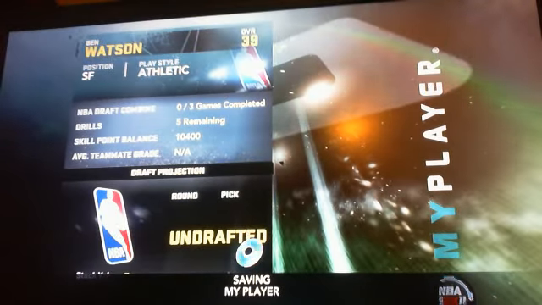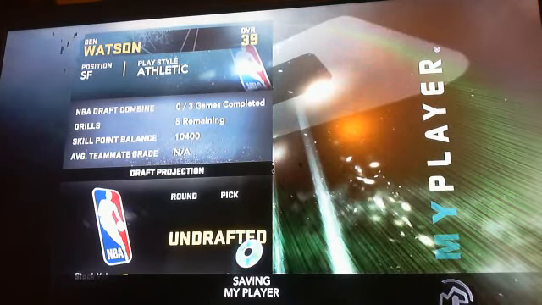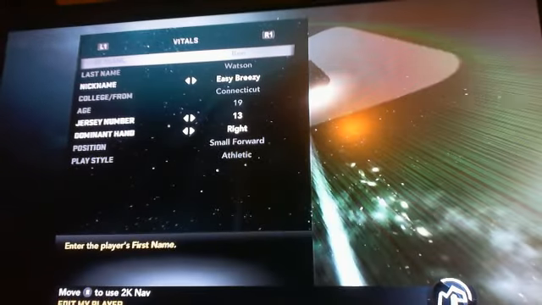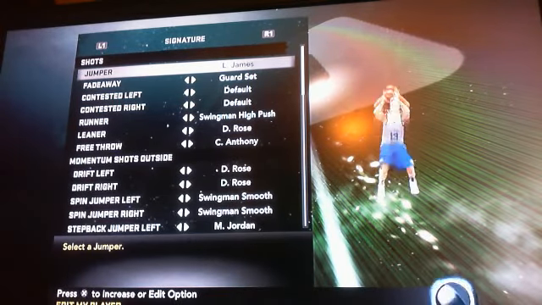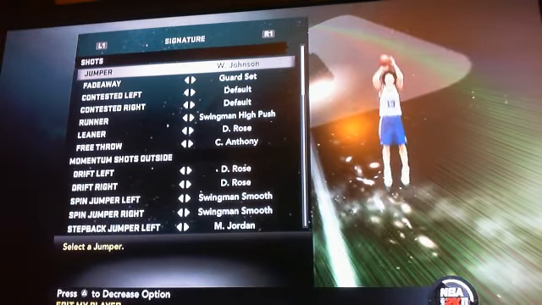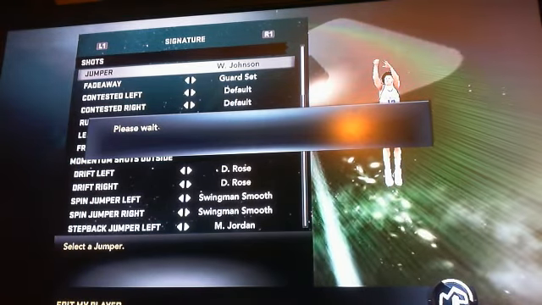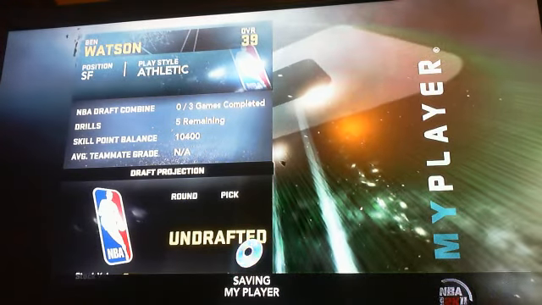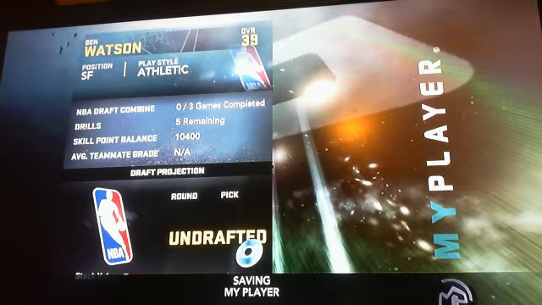But I gotta fix that saving my player. That's stupid. Stupid mic. Okay. Edit player. Can't wait until I make the NBA with this guy. Wesley Johnson. But when I get better, I'm thinking of putting his layup as D. Wade and my dunk as Josh Smith.